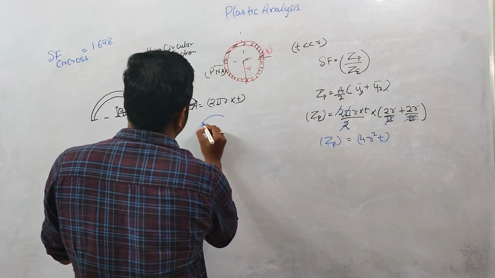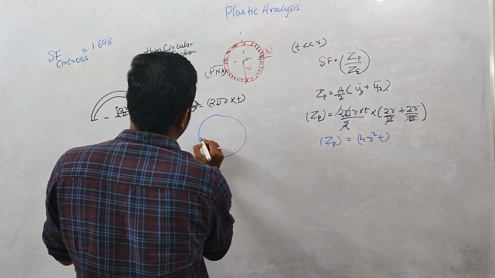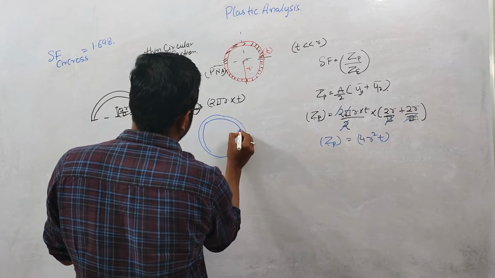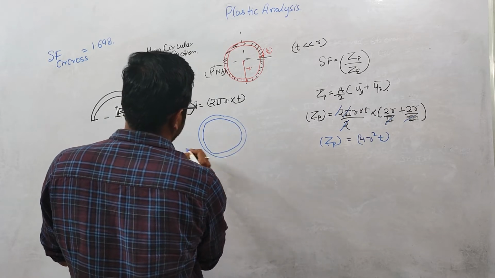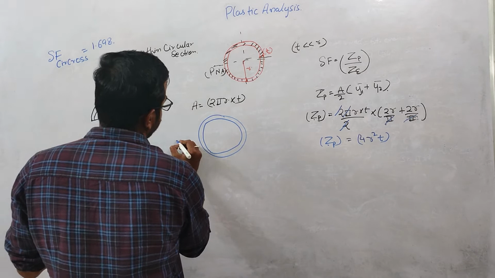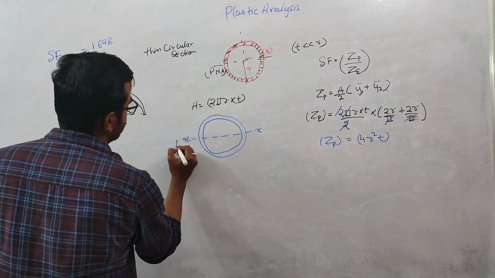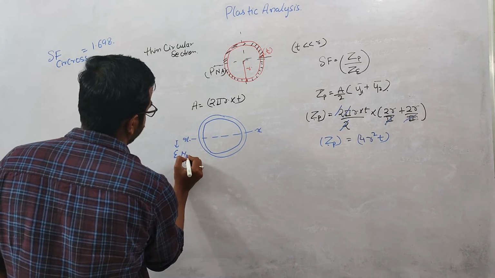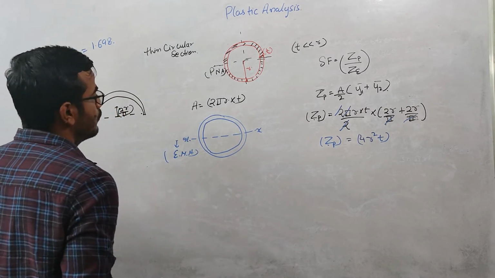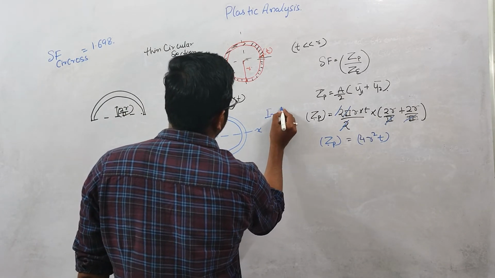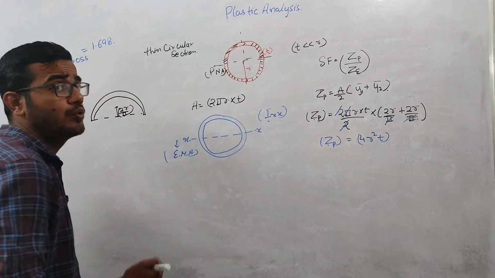Okay, and I'm assuming that bending is taking place about this axis, right? So this is also our elastic neutral axis, right? So we need to calculate the moment of inertia, or you can say the second moment of area, about this x axis. Okay, and how to do that?